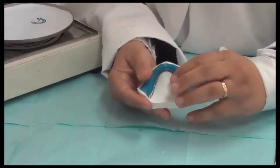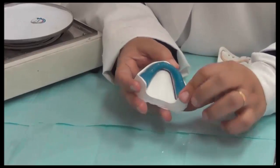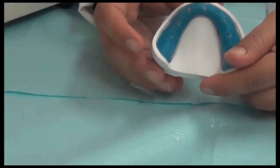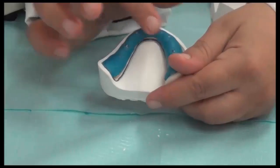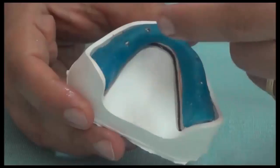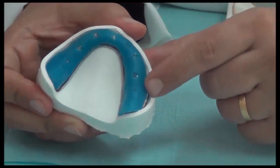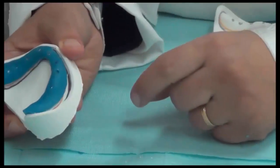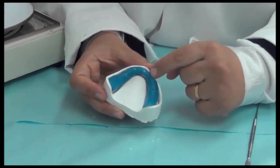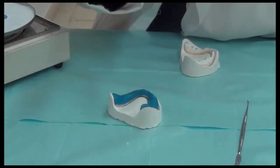And we're going to place the holes in the light cure material or acrylic base material before curing it. It becomes easier. So if you had cured it and it becomes solid and you want to place perforations, you simply come in with the bur and trim them. But it's easier for you to make these holes in the light cure material while it's soft and then cure it. And this leaves us with the tray body ready, and then we add in the handle with some excess of light cure material.